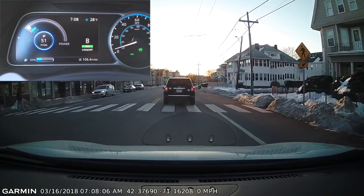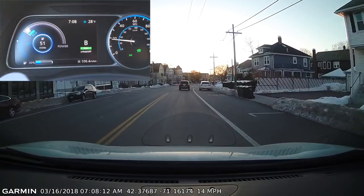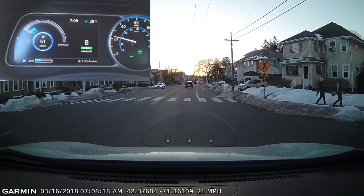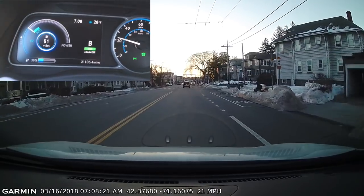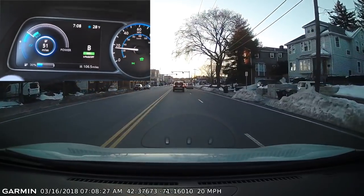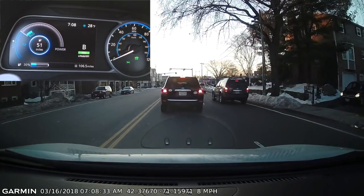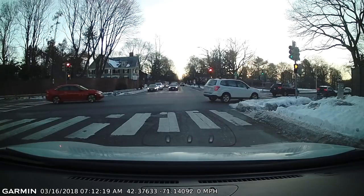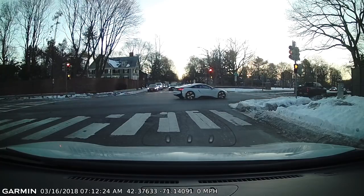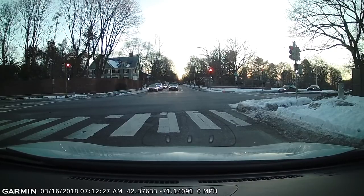Easy. I see a red light up there so no need to go fast. Someone's right on my bumper and going to pass me on the right. Usually the right lane ends up here so it's really just for turning. I'm not positive, but I think the last car in this line going through the intersection is an electric BMW i3. I'm not an expert on identifying that, but I thought it was cool.